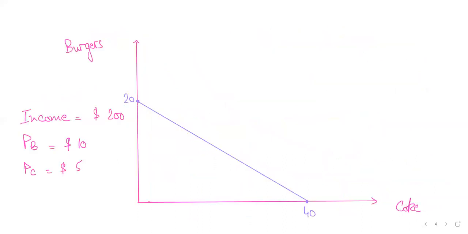Now let's draw some indifference curves on this graph, right? So this is the budget line that shows you how much you can afford. And then there's the indifference curve that shows consumers' utility levels, right? Now there will be a couple of indifference curves, and there's no limit to the number of indifference curves. Unlike the budget line, which could be only one, because the budget line is showing you how much you can afford, right?